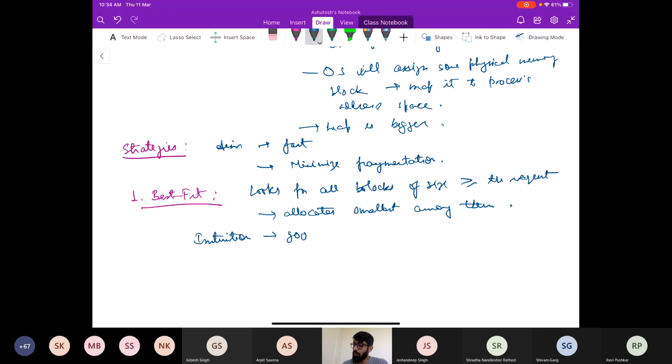Good fit, so less wasted space. It would take one pass through the whole list to allocate.